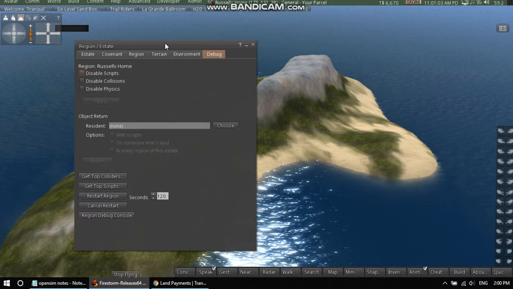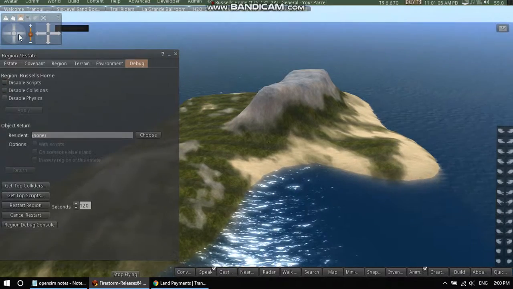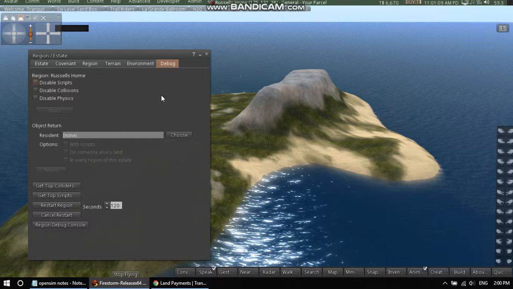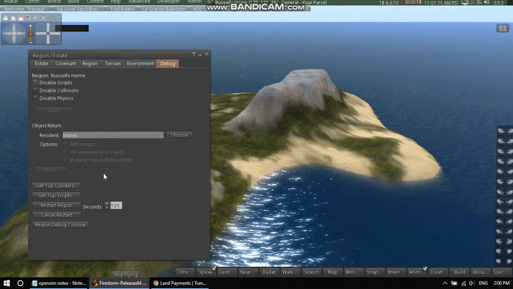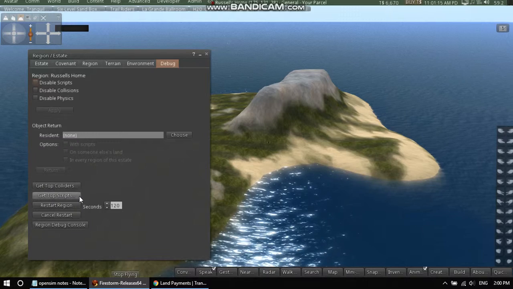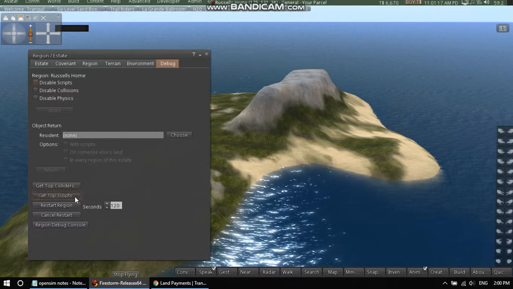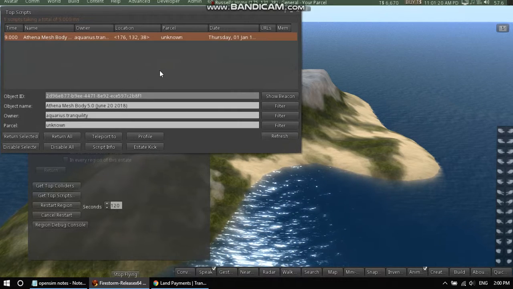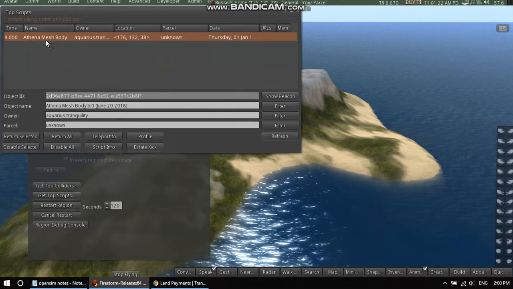Debug. Say you're having script problems, some script is throwing off a lot of errors. Disable scripts, and then you can try to find the problem and get rid of it. If you want to know where your top scripts are coming from, you click that. For me, because I'm the only one in here right now and the only object in here, it's Athena mesh body.